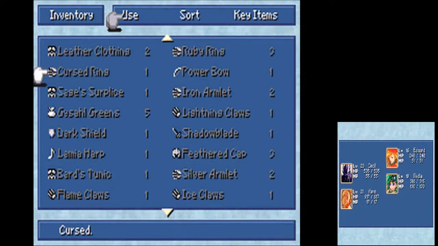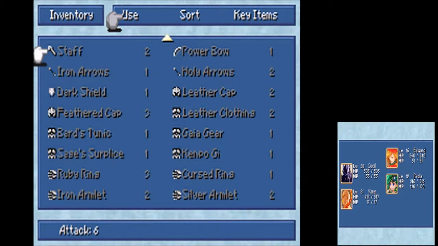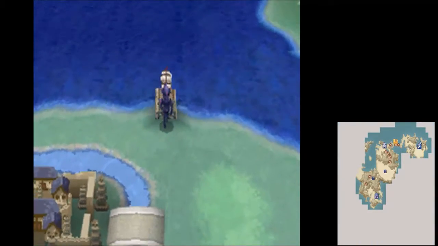it involves this cursed ring right here. It turns out it can actually be useful if you've got a piece of equipment that can resist an element. The cursed ring allows you to, well, absorb that element instead. So it's got a good use. I just don't have anything I can use it with yet. Maybe later, I'll hold on to it. But for now, let's get going.